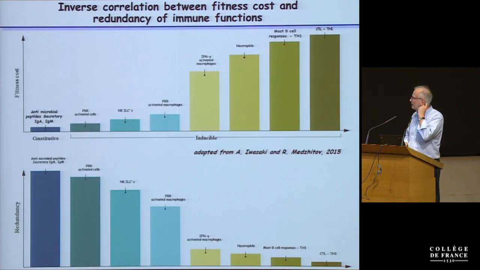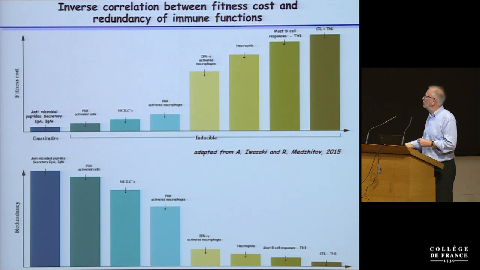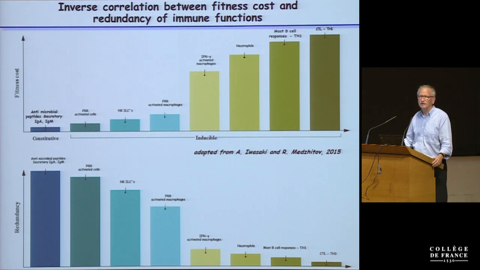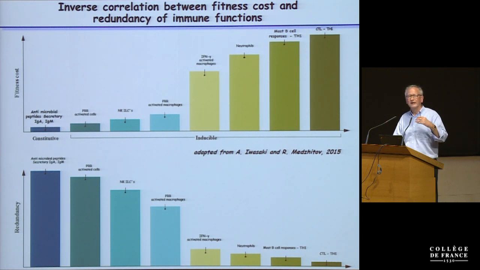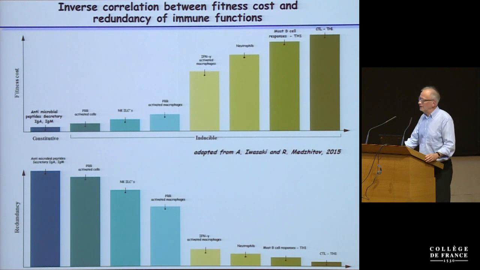And interestingly enough, we found that there is an inverse correlation between the cost of an immune response, as proposed by Ruslan Medzhitov in a review a couple of years ago, which I have slightly modified, and the redundancy of the genetic disorders in humans. So let's describe it in a bit more detail. If we go about the cost, the least costly among immune responses is everything which is constitutive, which is mostly neutralizing microbes and not involved in most cases in inducing cell lesions and requirement for repair.